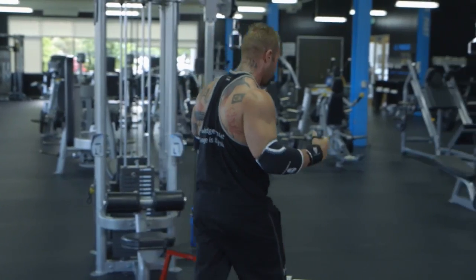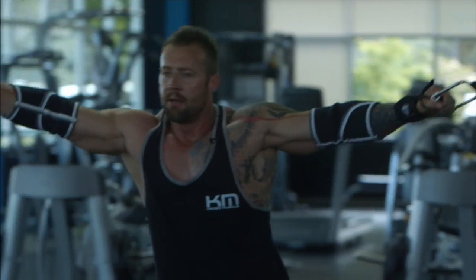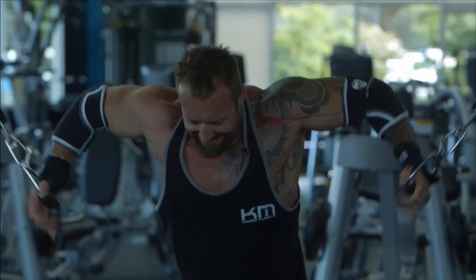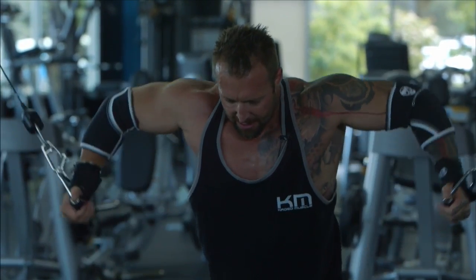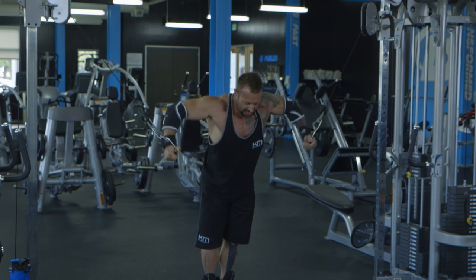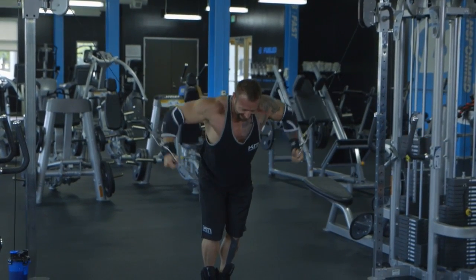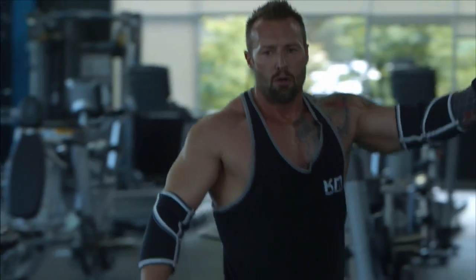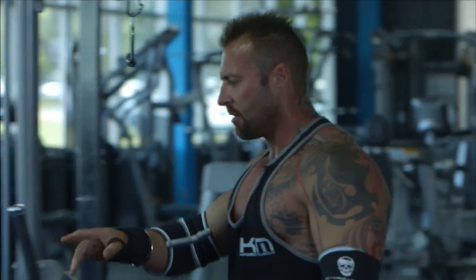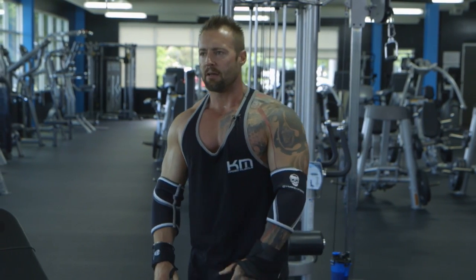Okay, then cable crossover, so hit the upper pecs. Now I'm going straight to the lower pecs. All right, wow, that hit the spot. So you'll notice with 70 pounds, that's relatively light, but I made that very, very heavy. I couldn't do any more reps there, making it as hard as I possibly can. Muscles have no idea what number is written on the dumbbells. They only understand the stress that you place upon them.